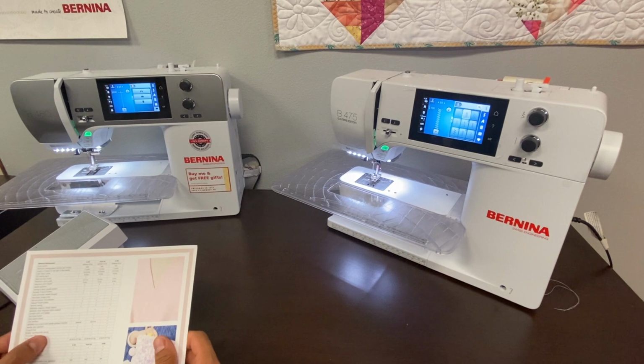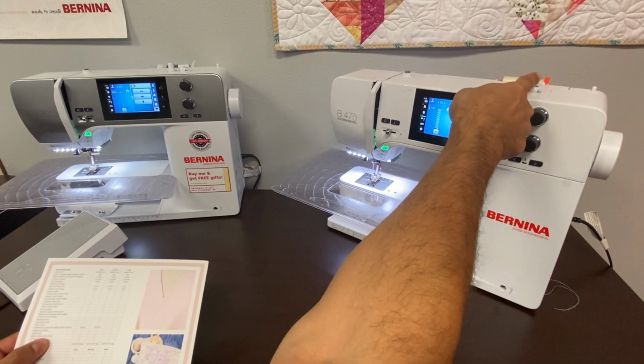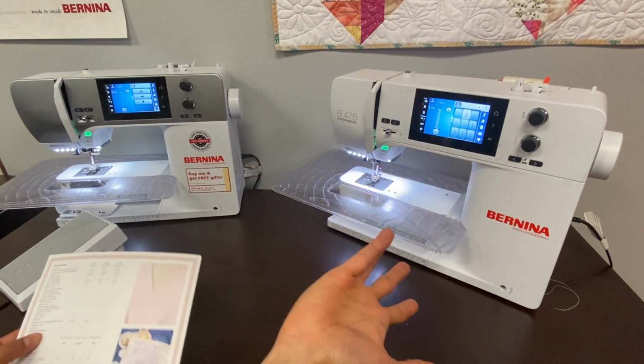Bobbin winding while sewing. With all the Berninas, we have a separate bobbin winder. So when you push it in, it starts winding a bobbin at a single speed. But you can also be sewing at the same time. So it doesn't switch mode. There's 2 separate motors with all of the Berninas.